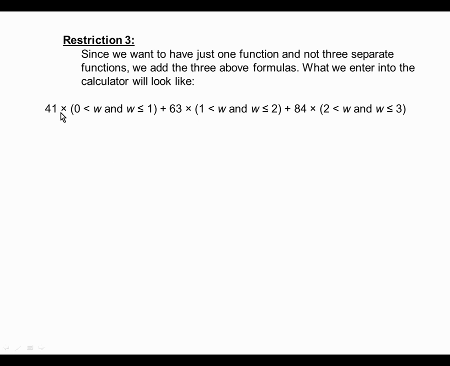Again, those are times signs, not x's. Now, you don't really need to do the times in your calculator. If you just put 41 in open parentheses, it understands it to be times. So that's kind of what we're going to enter into the calculator. Now, the question becomes, where do I find these inequality symbols and the word and in the calculator?